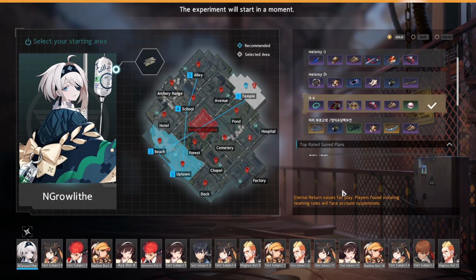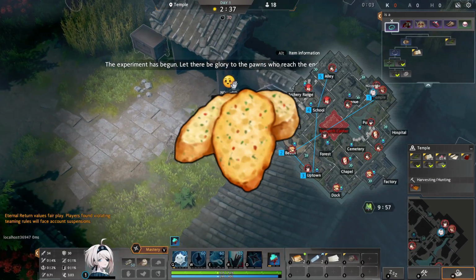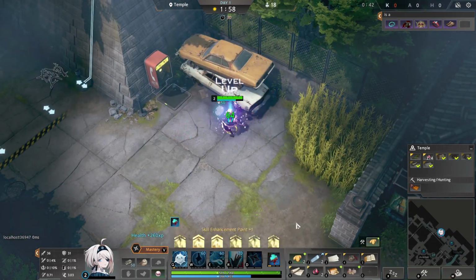For Wind and Fire Wheels, your route would be Temple, Beach, Uptown, School, and Alley. Any route that goes between Temple and Beach sucks food and drink wise. You will want to make garlic bread in Temple. You can make better food later on, but garlic bread is decent food in the early game.